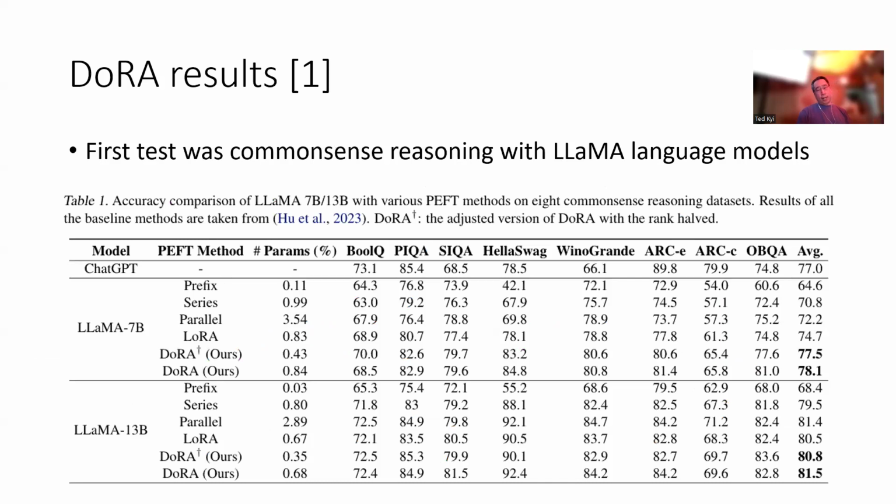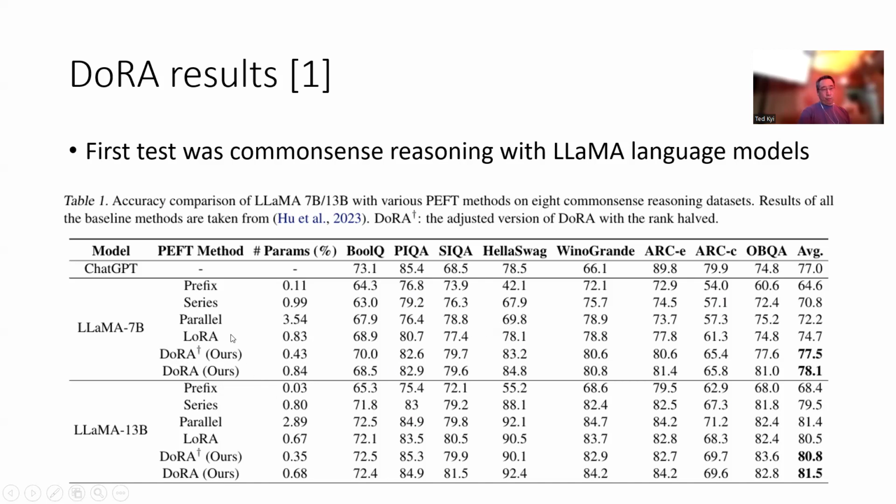All right, so here's some real world results. By the way, I think it's very good that they have real world results. One thing you'll notice is that when you train, you're often seeing the loss in terms of cross entropy, the loss in terms of perplexity. Perplexity is not a good test for downstream performance. You need to actually take the LLM and have it do reasoning, have it do question answering, have it do translation, have it do sentiment analysis. You need to actually have it do those things, because you can have a very low perplexity, but still not have a very powerful language model. So here they have a bunch of different tasks.